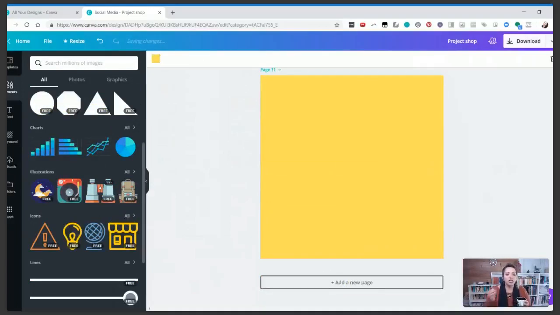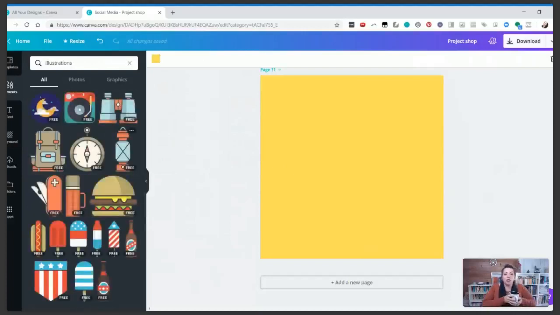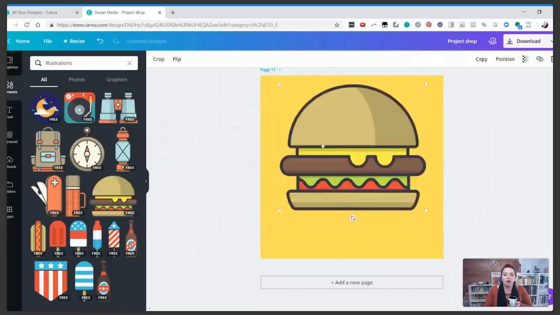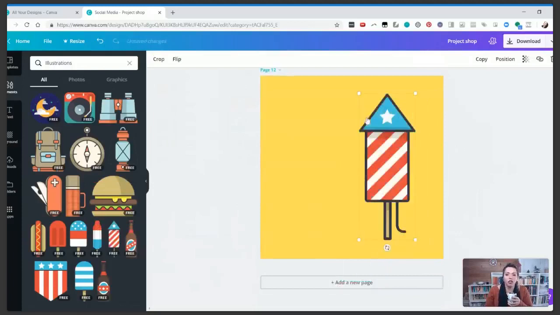So illustrations are just that. They're kind of like your clip art type thing. Cutesy little things that just might illustrate a point for you or something you're doing. Like, hey, we have a hamburger. We have a burger bar or something going on. Maybe you have a restaurant and you want a fun burger on there. Maybe it's an invitation for your kids' party or your own barbecue, right? We got like this kind of 4th of July stuff going on. It is not limited to only that.